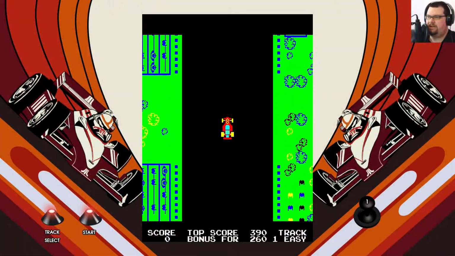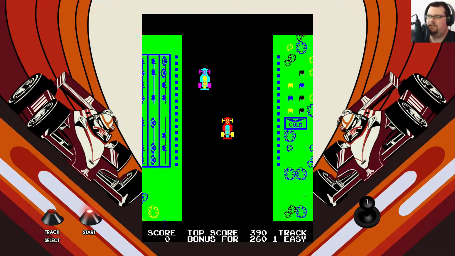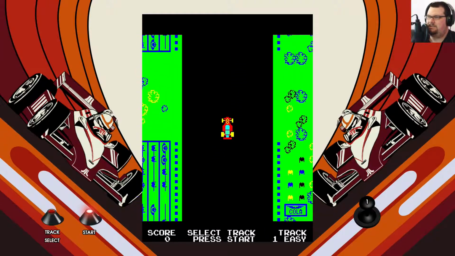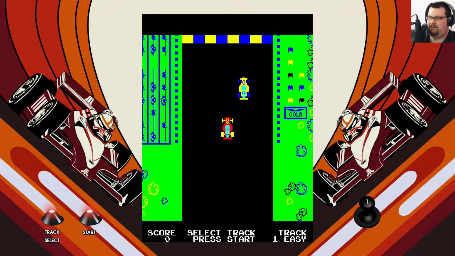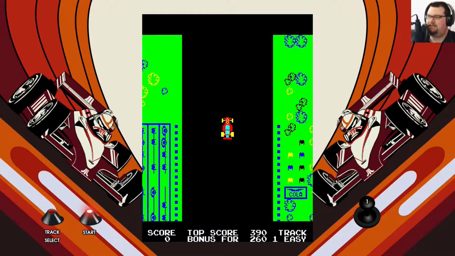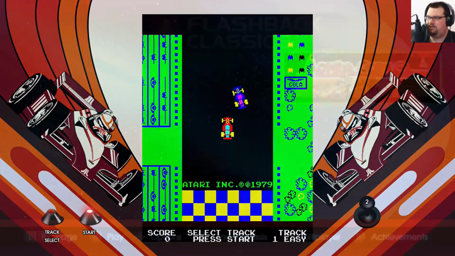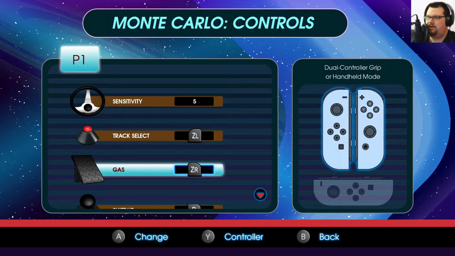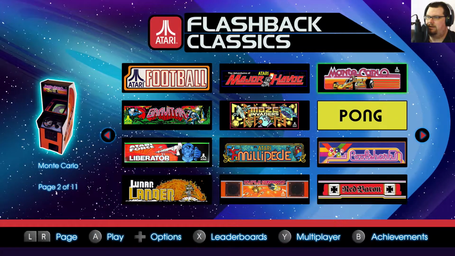Alright, here we are with Monte Carlo, which I mistakenly called Monaco earlier in this series, so I do apologise for that. Monte Carlo, Monaco, meh. So this is one of Atari's early racing games. This is actually one of the later incarnations of Atari's early racing games, if you see what I mean. So this has full colour graphics, this has other cars to avoid, and all sorts of fun times. And I can't remember what the controls are, so just bear with me a moment while I go and check that. So gas pedal is right trigger, shift up is right bumper. All right, let's do it.